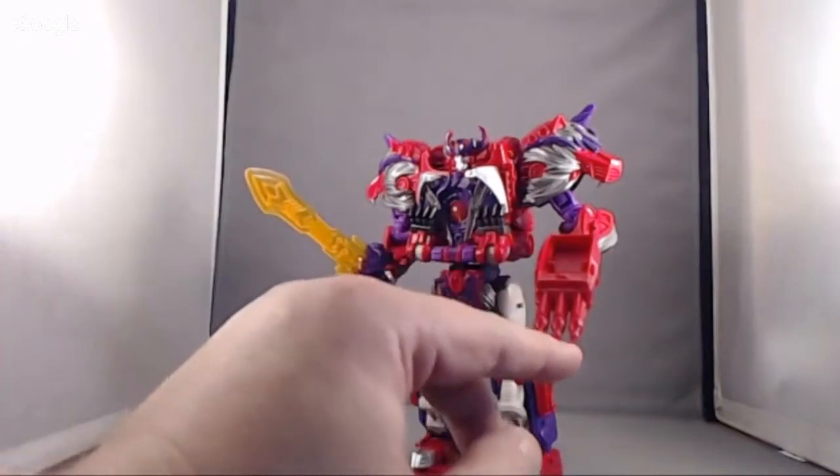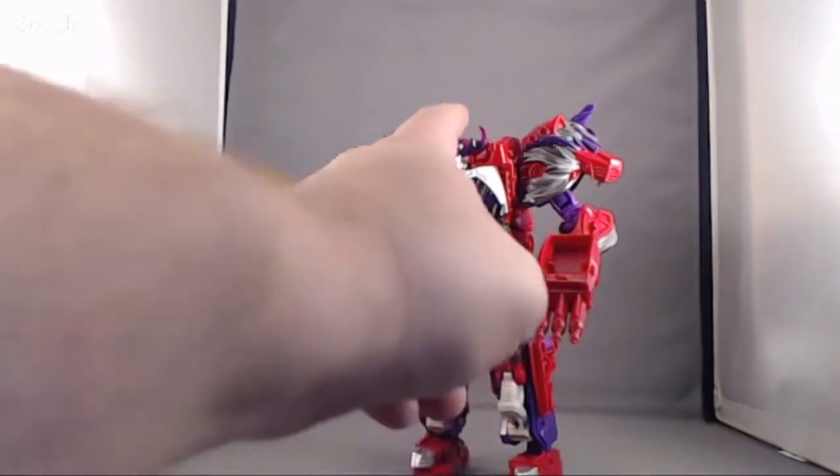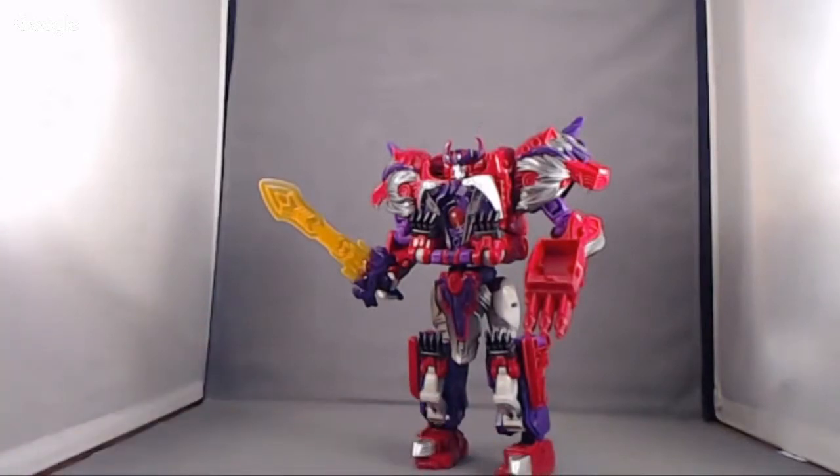The gun thing here is a little funky looking, but that's to be expected because it becomes the little ship for the headmaster guy to fly around in. But I think just on its own, looking at that as the robot and having that samurai look to it, definitely with the head, if they tried to just say it was some random guy, it would look ridiculous, I think.